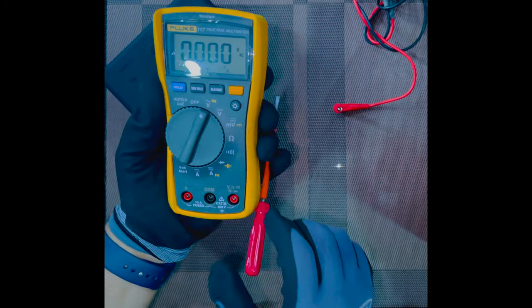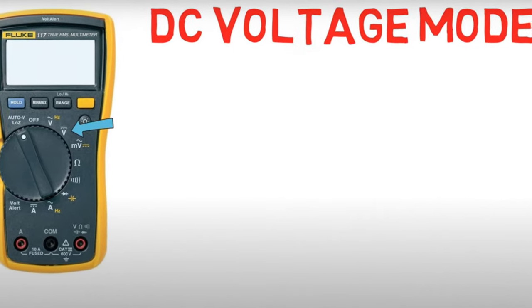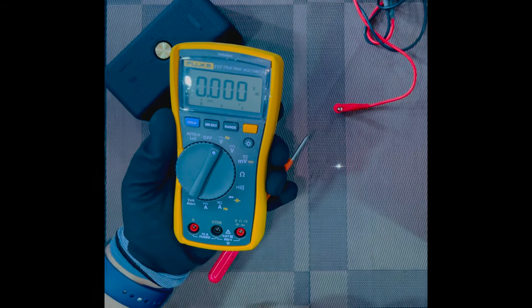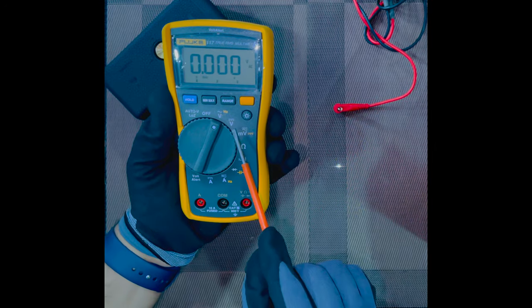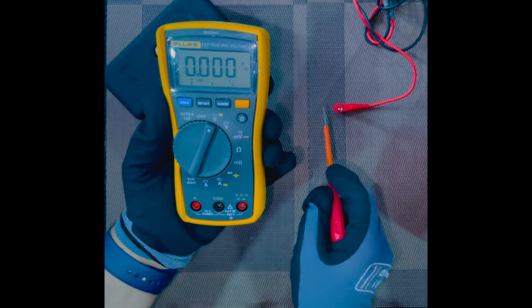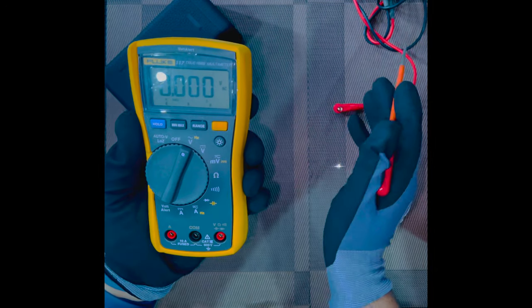So now the next option that we have is voltage, which is DC. You can see the steady line on the top of the voltage part, which shows us DC voltage. Now, this mode is used to measure DC or direct current voltage.